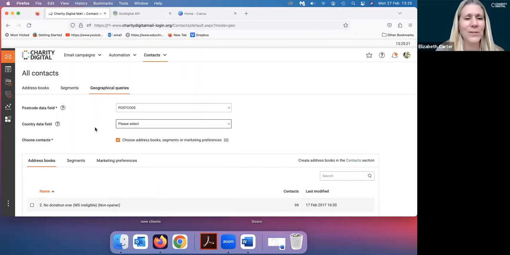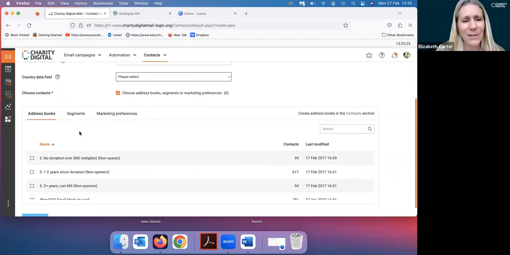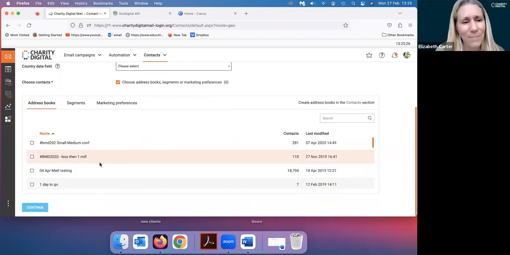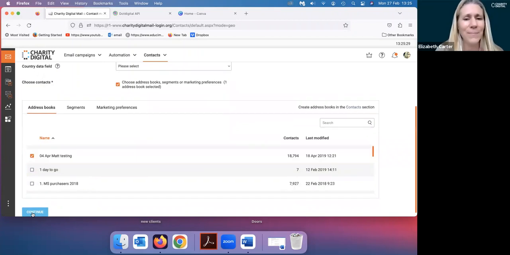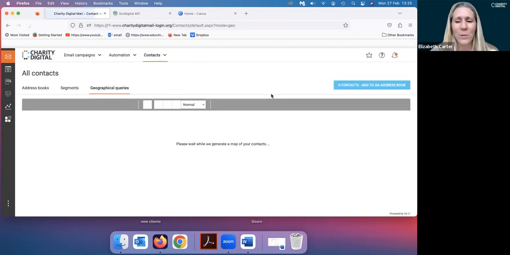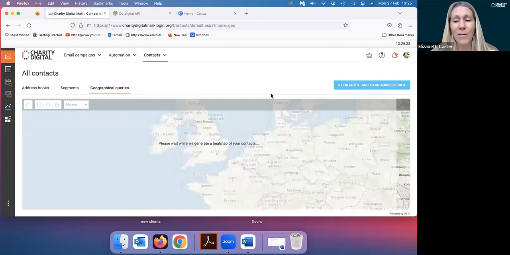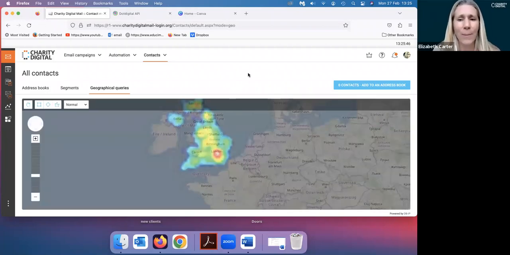So let's just choose something here. I'm going to leave it on postcode. And I'm going to go down and I'm going to say, right, I just want to target maybe this address book here, because that's quite a bigger one there. So your geomapping function provides you with a visual overview of where your contacts are. You can do it on an IP, you can do it on postcode throughout the world, and you can scroll right in so you can view the hotspots on a map and select the map areas. And with the click of a mouse, you can add them geographically to a selected address book. And I can scroll right in, but I won't do that because I know it's slightly delayed. But you can scroll right into street names.